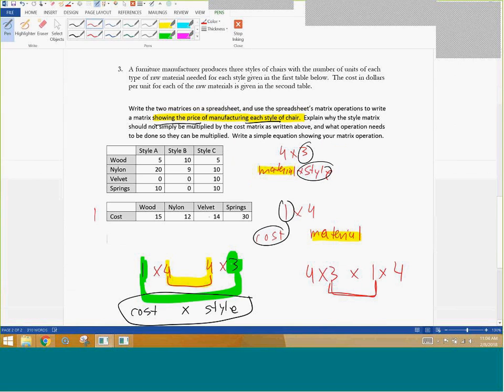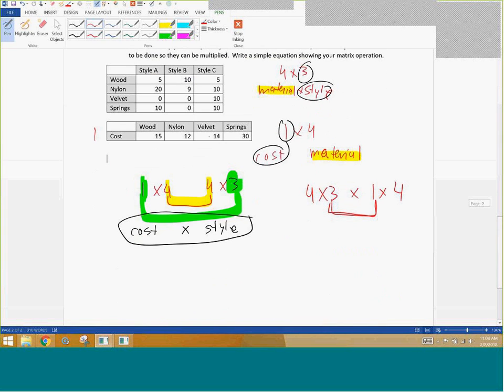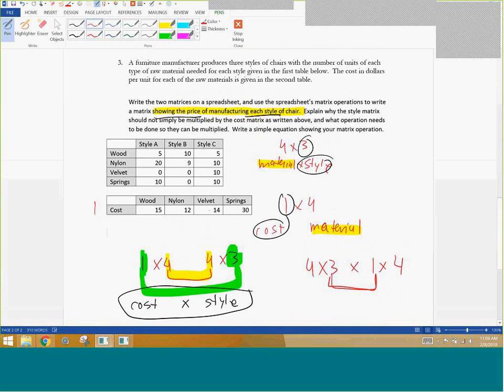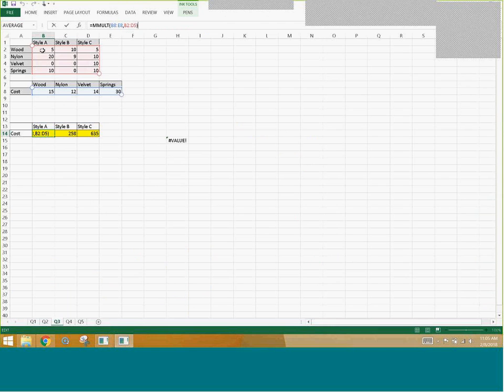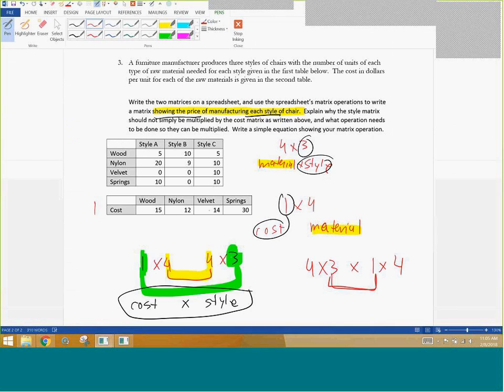I hope it helps and points you in the direction of where you might have missed using these and using Excel to calculate these values for you. If you got the final answer correct, but you didn't use the function of multiplying those matrices together, you might not have got full points. I want you to really take advantage of Excel and all the options it has, not doing it in multiple steps on your own, because matrix multiplication is right here for you. So send me questions you have, and have a great day.